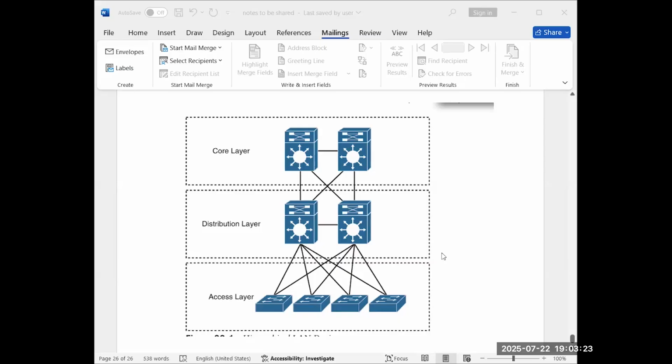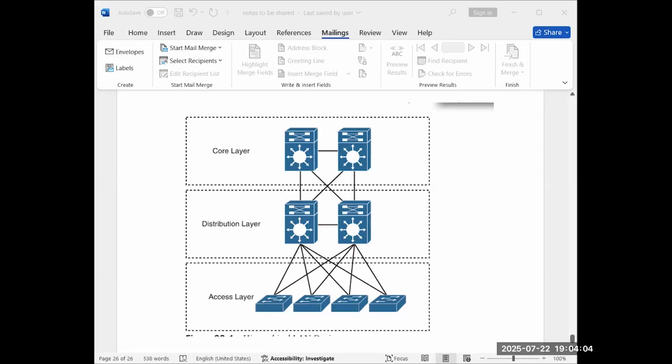How many users? How many users will use phone, IP phone, or how many servers will be installed? What kind of server is their requirement? Is it a database server, or some applications need to be installed, or is it just going to be a file server where the storage of the files and documents or reports needs to be stored? So all these things will be gathered. When they initially share this many number of users is the requirement, then only we can plan for the number of switches in the access layer.